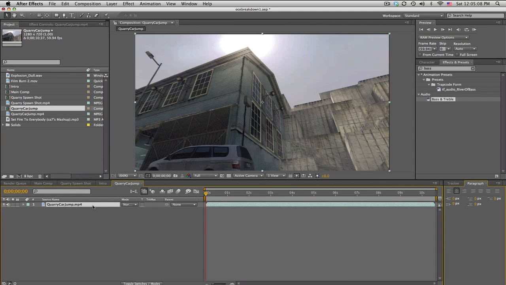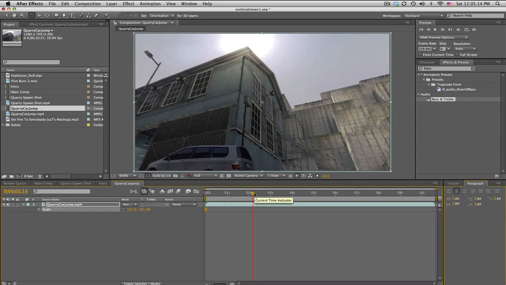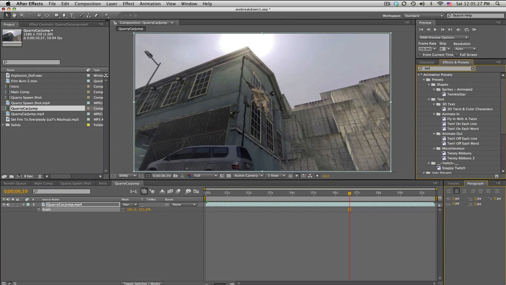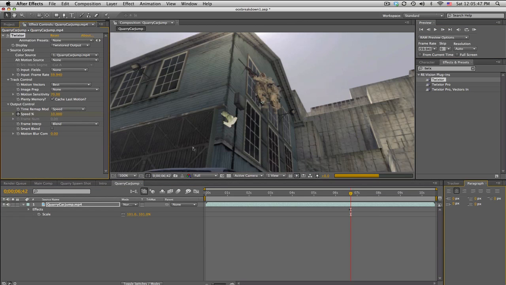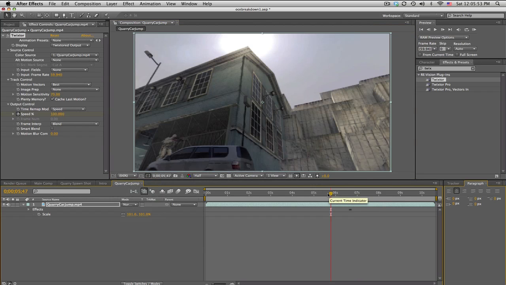Anyway, car jump. Let's put that in its own comp. Just scale it up 101. I have this for download if you want it. It's my cinematics pack download. People thought this was a butterfly. It's not, but it looks cool. Anyway, I'm going to Twixtor this inside of this comp and set up the frame weights, picture frame, and then when he's jumping right about here, I want to make it slow motion. Oops, 10%. That's how good this looks, so maybe half. Zoom to fit and roughly scrub through this.